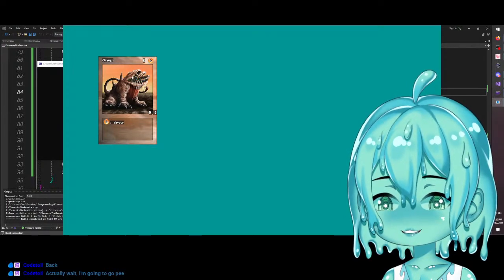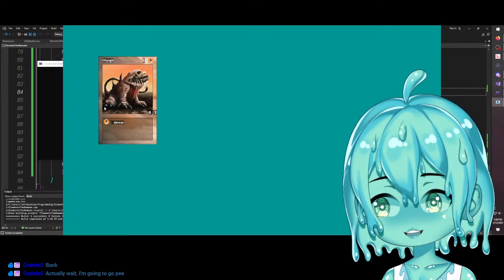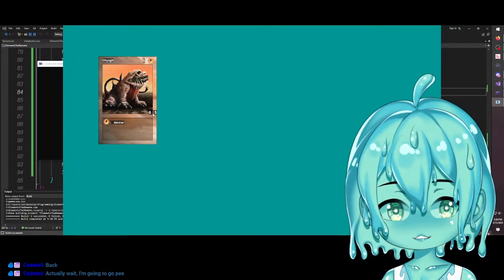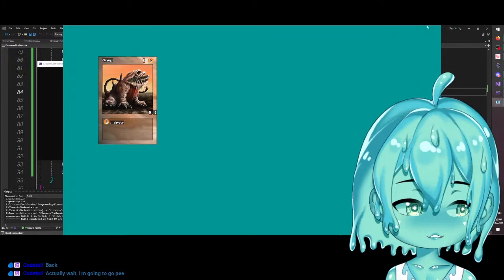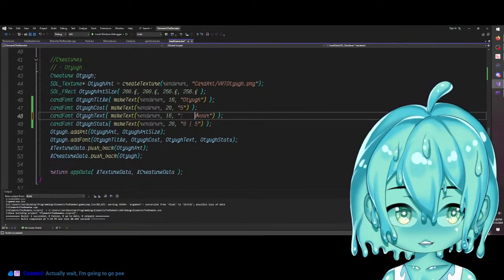Geargate, sorry, I just saw chat. I'm so sorry. Hello, welcome to the card development stream. We're just finishing up. This shadow text, by the way, is gonna get dropped immediately. That's what we're gonna work on right now. We're just working on the rest of this here. Speaking of which, can we capitalize Devour? That's kind of bothering me.